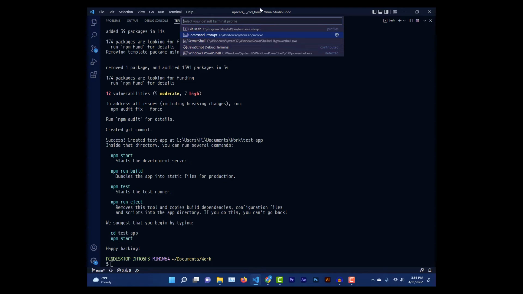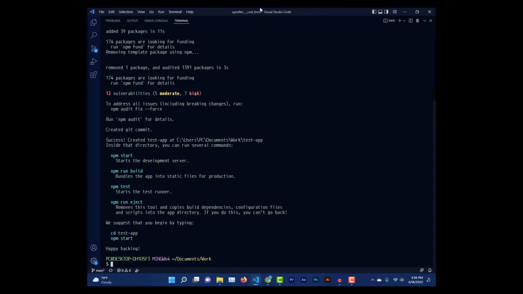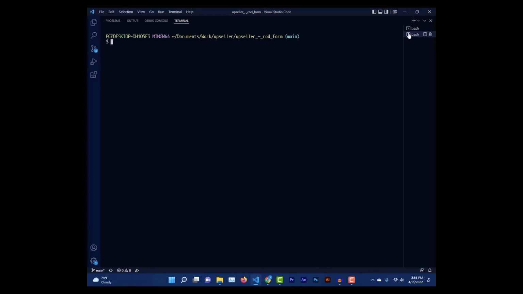Once you type that, it will show three options, and you must choose Git Bash from here. What it will do is make Git Bash your default terminal. So when you create a new terminal window by clicking here, it will automatically start Git Bash instead of the default Windows command prompt, which looks like this.